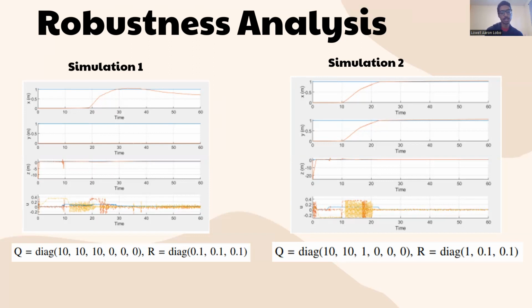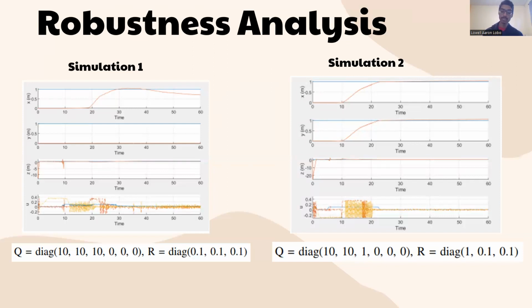In our first simulation, we have given weight matrices where everything is equal, but the weights are given more on the end effector positions rather than the robot parameters. And we see that again the Z value just shoots up to 1. The Y value doesn't increment at all. The X value starts off good, hits the reference, but then just deviates.